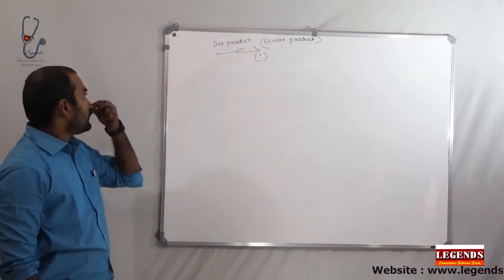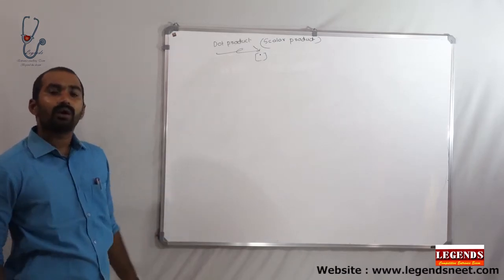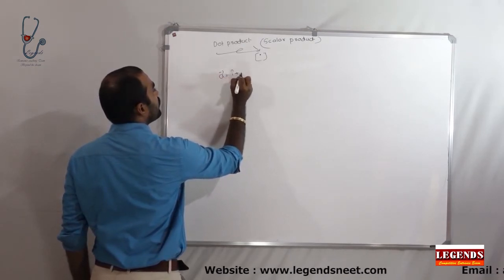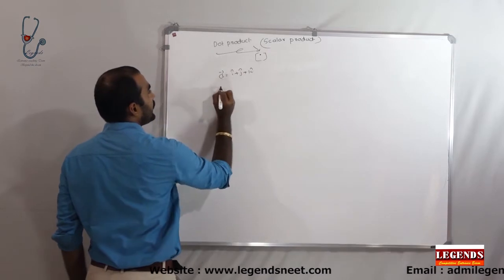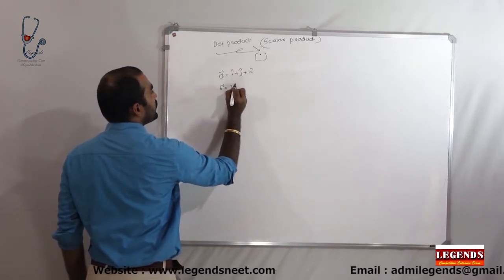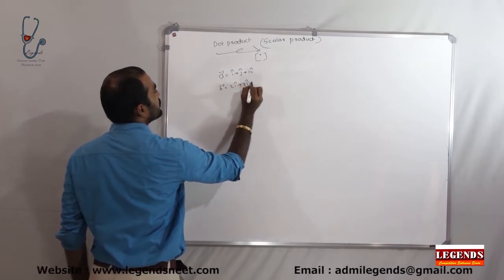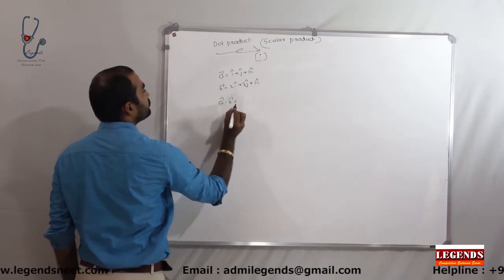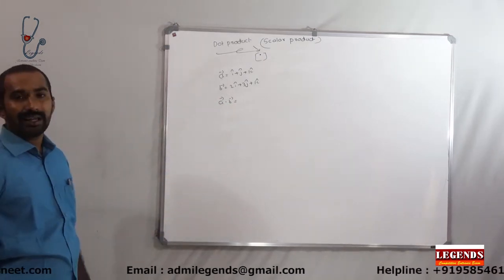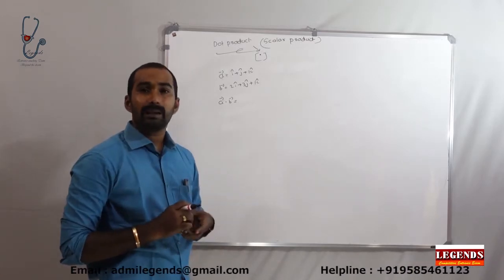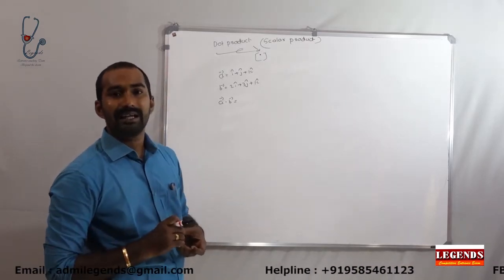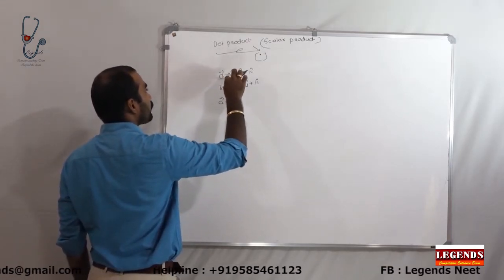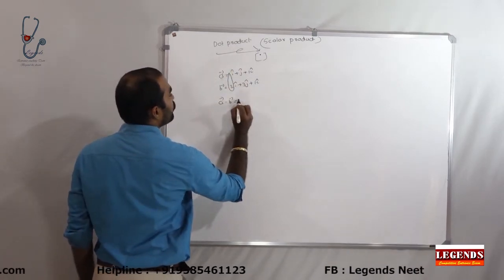I am just giving an example to find the dot product. For example, I am taking the vector a = i + j + k and b = 2i + 3j + k. I am going to find the dot product of the two vectors, a dot b. First take the product of the coefficients of i, j and k. Here the coefficient of i is 1 and here the coefficient of i is 2. Take the product, 1 into 2, which is 2.